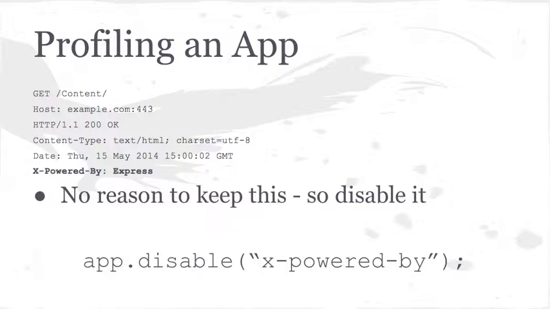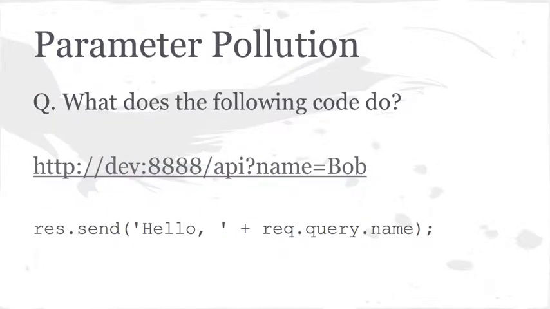So basically, you have this header. You can disable it. What does it mean? It means an attacker potentially has to spend a lot more time trying to profile your app to figure out what technology it's running, and this could lead to him getting caught by a web application firewall or an intrusion detection system or some other mechanism that would potentially slow down his attack. So the advice here is to disable this header. There's no reason to keep it. Maybe you're using it for testing purposes, but I've never really seen a production reason to keep it.